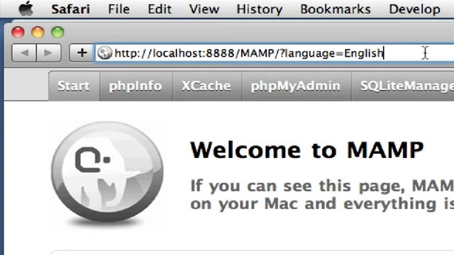And in this case, the localhost is followed by a colon and the number 8888. So let me explain the two of those. Localhost means this computer. So don't look for this web page over the internet. Look at it right here on this computer. The number 8888 is called a port.